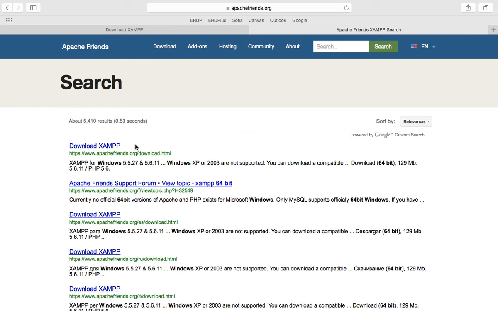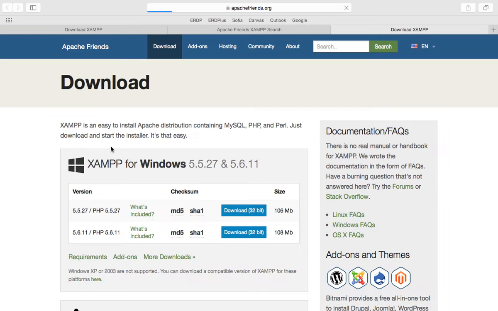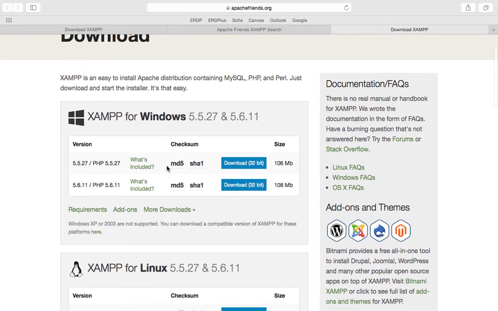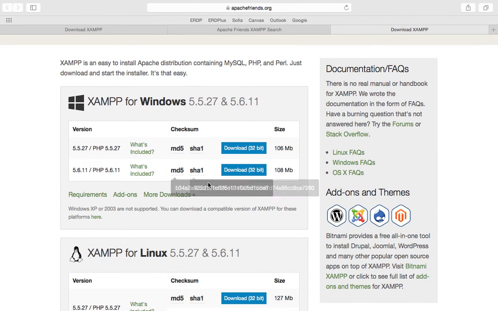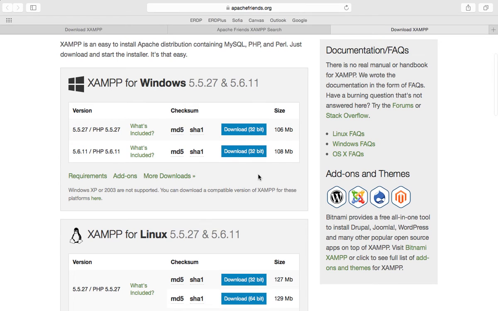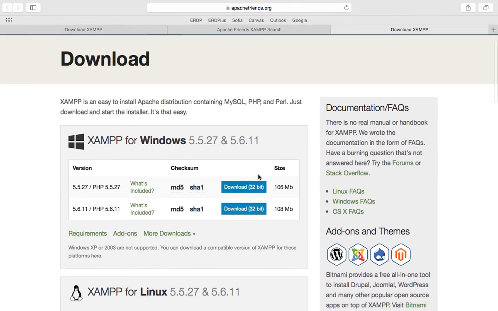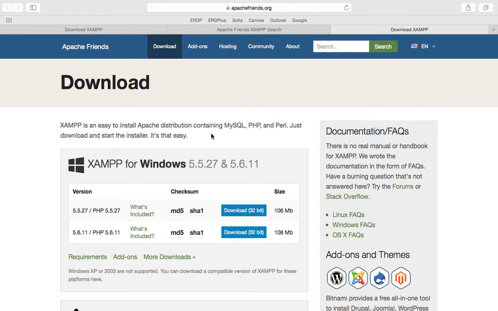Here is a download for 64. I'm going to have to troubleshoot this a little bit later. I think it says 32 in here. We'll figure it out in a few minutes.